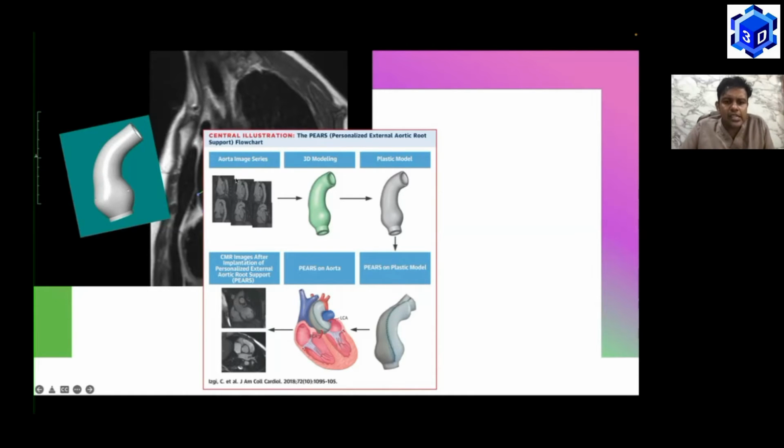We get the CT or the MR scan, we 3D model it, print out a plastic model of this, and then we use the patented material and suture it around the model so that it conforms to the patient's requirement, and then we go and fix the sleeve on the patient's blood vessel.